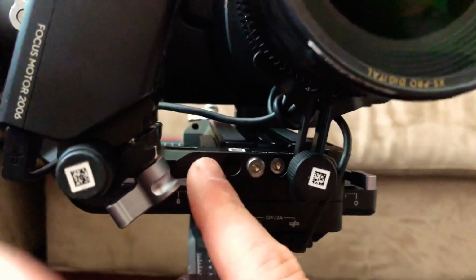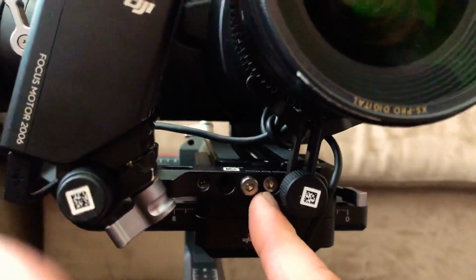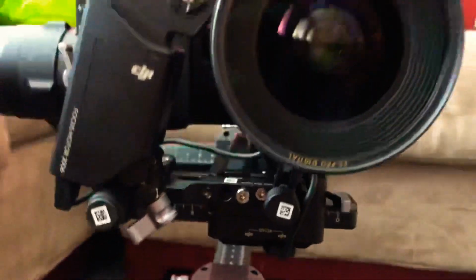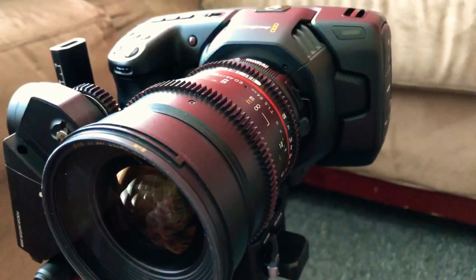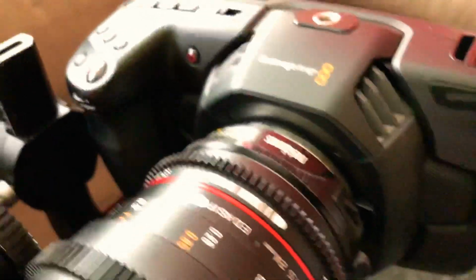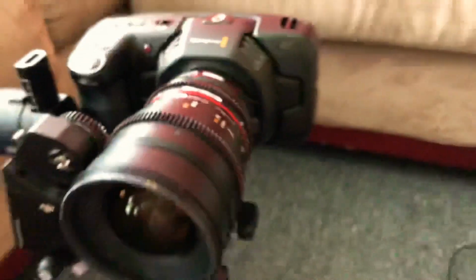You would also typically use two screws to mount this. I'm only using the center one right here, and it's just fine. I tightened it down. I got no slipping, no sliding, no issues all day long. As you saw, the focus motor connects. This is the Ronin 24 T1.5 Cine lens. I've got it on a speed booster, Metabones EF to MFT XL.